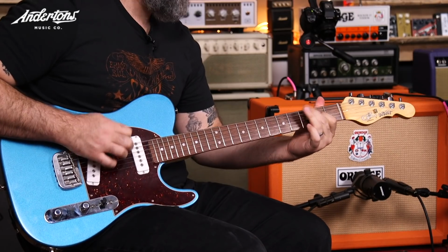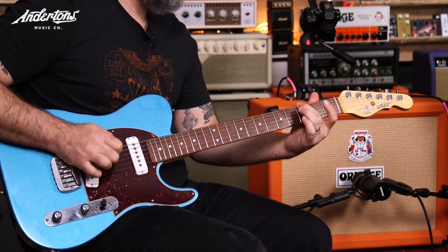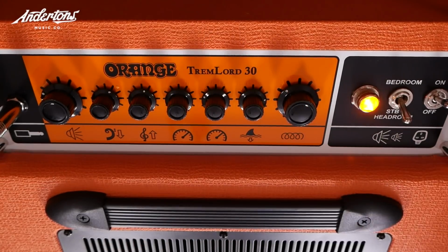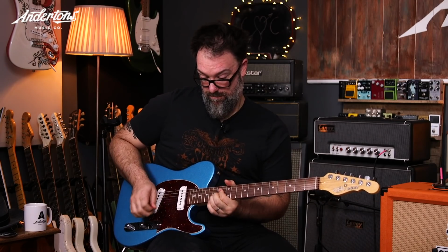Can I show people the tremolo inbuilt? Or wait, there's more. Oh, okay, sorry. And we were going to do this with humbuckers, but just to show you, if I put them in the middle and then stamp on an Angry Charlie, you get a little bit more. Awesome. So back to clean, and I'll give you a quick demonstration.